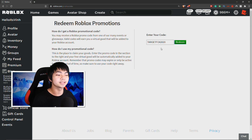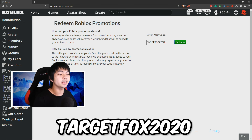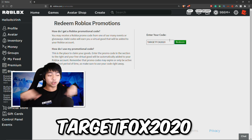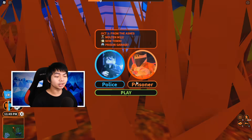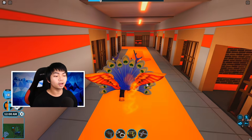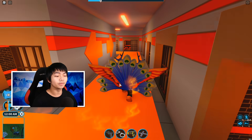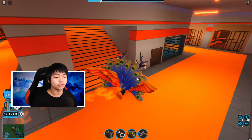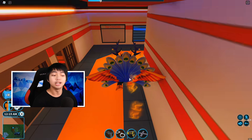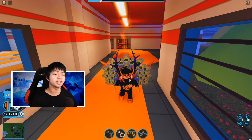The next code of the day is TargetFox2020. All you need to do is type in TargetFox2020 and it's going to give you guys a shoulder item. This is actually the first promo code ever to have animation in it. It's the fox — it actually fits really well with the wings. If you have the fox and the wings together, it's super matching because you get the fire wing as well as the fire fox. Go ahead and redeem this if you can.